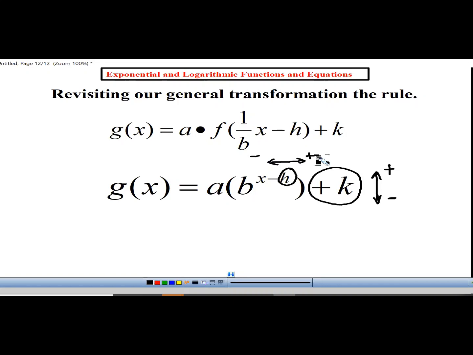Okay. And if you notice the parameter A, it's still the coefficient. So what does that one do, Addie? I think that's the one that stretches or compresses it, right? Yeah, stretch or compress, but in which direction? Oh, vertically. That is correct. Vertically. So that's for A. It stretches or compresses vertically.